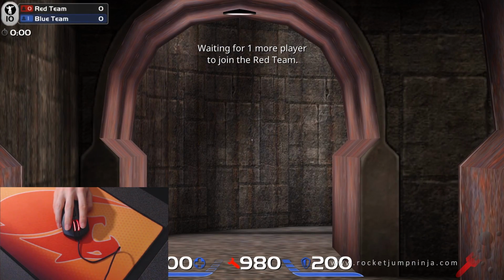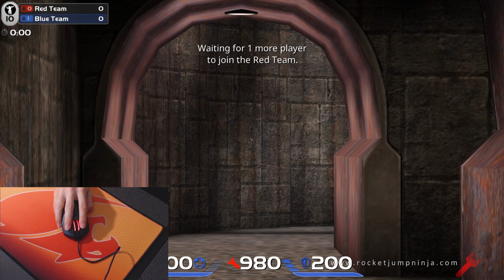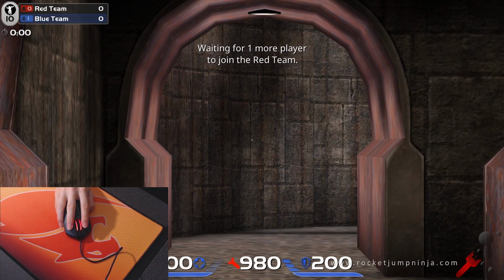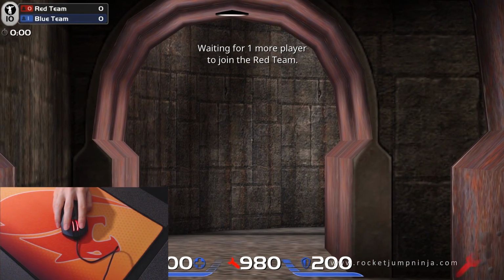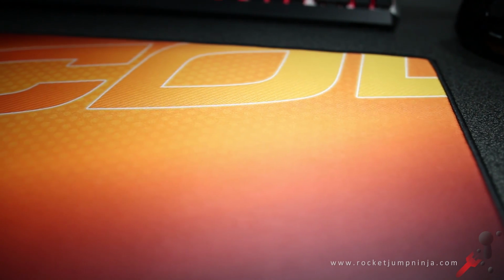Now testing precision movement, pixel by pixel. This is the sniper test. And now speeding up. Looks smooth, all good. So in conclusion, this is a great pad.